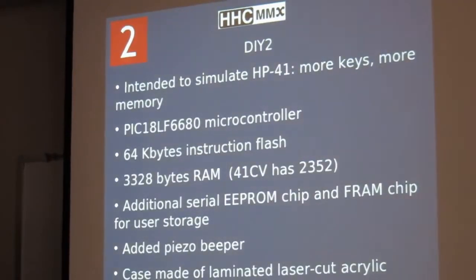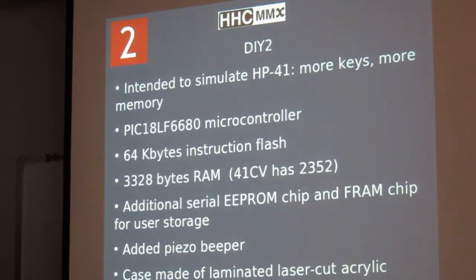And so then we went on to the DIY 2. We used an even better version of the PIC microcontroller, had more memory, and we added a beeper so that it could make noise. The original objective, we started this back when it looked like HP's commitment to calculators was kind of flagging, to put it mildly, and that was some years ago, and since then it's become apparent that HP really does still want to make calculators, so this is still just a hobby project.